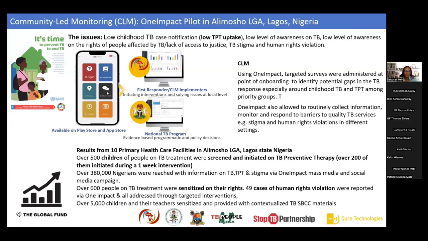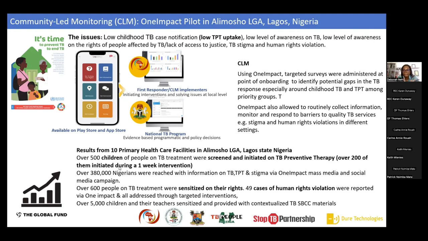I just wanted to reinforce what Deborah has just said, that for sure, OneImpact is a very important tool which really helps us improve the quality of TB services, mainly availability and access, and even questions linked with human rights, discrimination, and stigmatization of patients. This approach should be implemented at all levels in all countries because it brings solutions and information in real time, shared by patients or people affected in the treatment of TB.